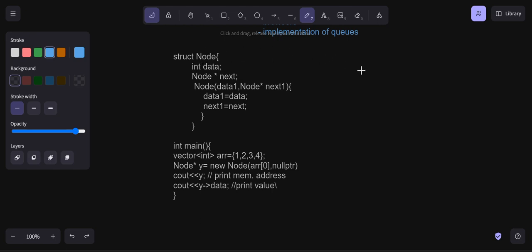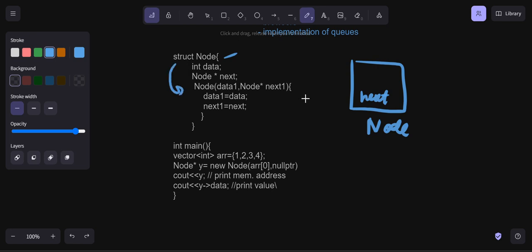The structure's name is node. Let's say that this is a node. Int data: there's one data I've defined, and a next pointer. This is a pointer. Again, I guess I have explained the concept of pointer. If you have not seen that video, please go to that lecture, I guess it's in the second lecture. So I have assumed one next pointer in the node. And if you are aware of OOPs, object oriented programming, I am using the node as a constructor here, basically to create the node.